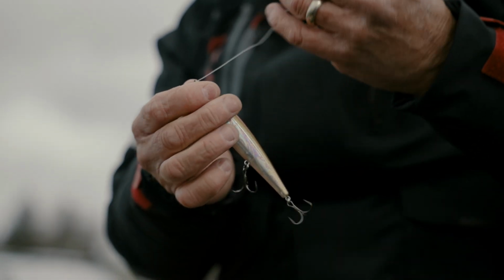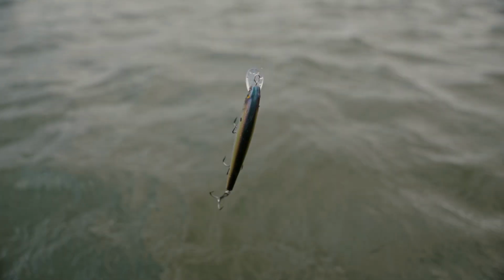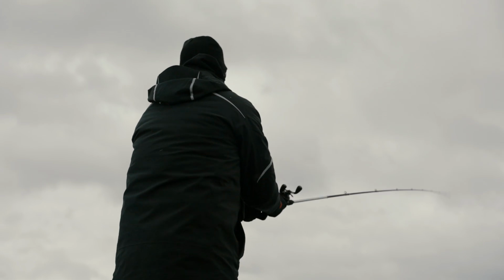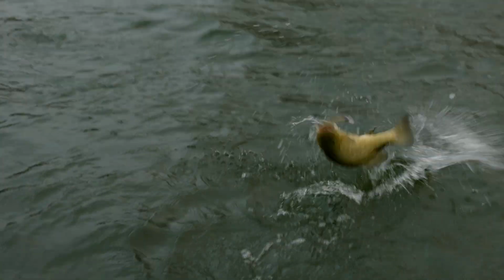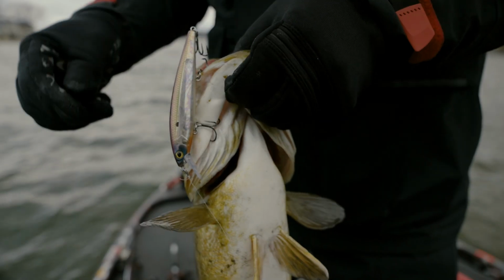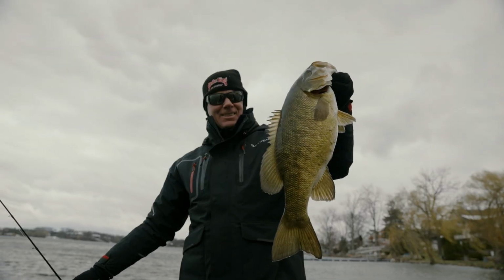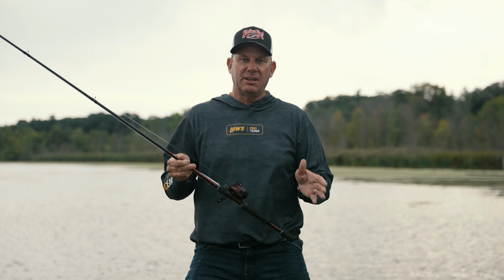To me, using fluorocarbon is a critical component of fishing a jerkbait. It's real low in stretch. A lot of times I'm fishing in real clear water, and that fluorocarbon is basically invisible to the bass, even in larger sizes. And I'm going to use whatever size that I need to get that bait in the depth zone that I'm looking for. So if that means I'm trying to get a jerkbait real deep, the smaller sizes are really going to make a big difference.